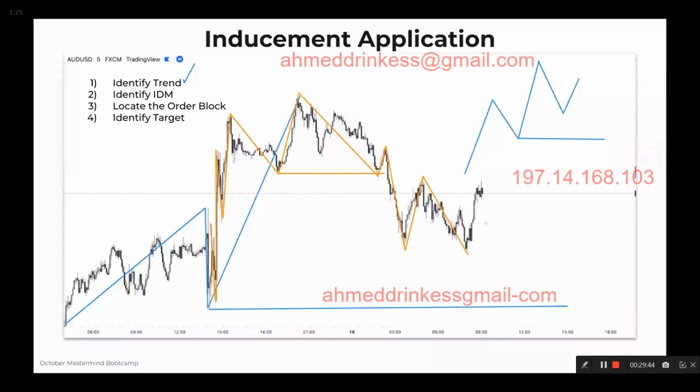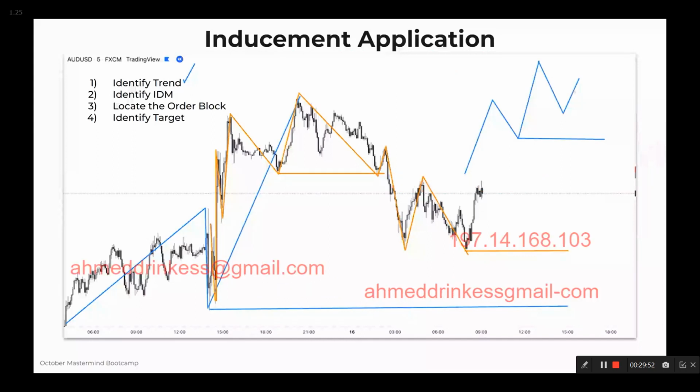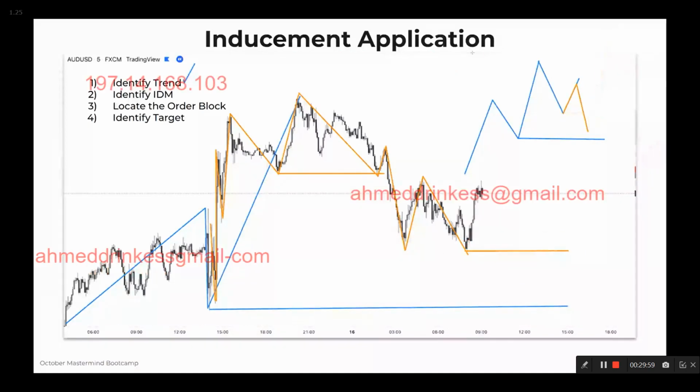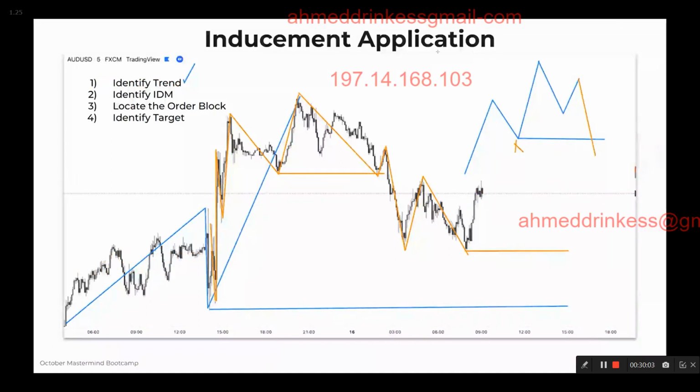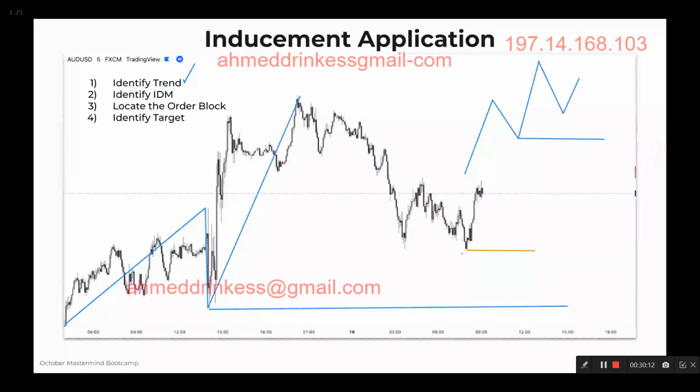So based on this, where is our lower low that we'd want to be buying below? It is right here, right? So based off of this, we know now that there's two potential opportunities. We can either be looking for some form of buys below here to go higher, or we can look for some form of buys below here. Now, based on the information that you have access to, if we say this is a type 2 inducement, which it is, what do you think is going to be more probable? Looking to buy below here or buy below here with the information that you have access to?